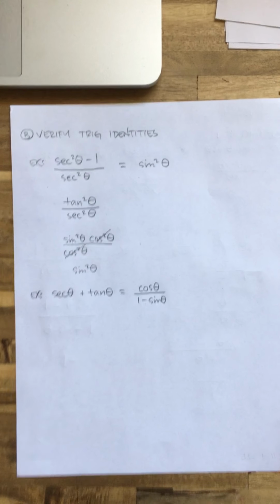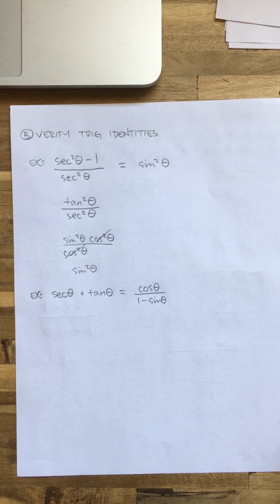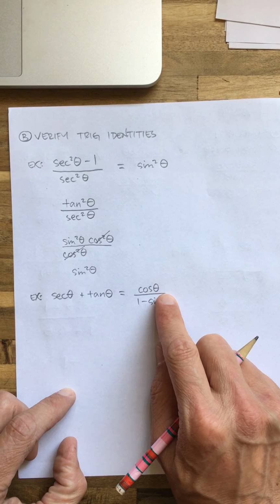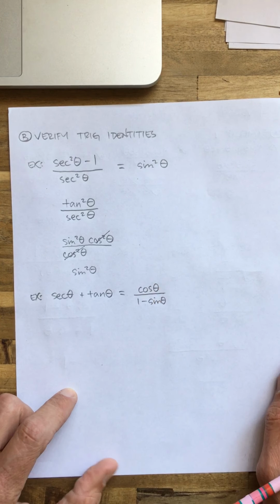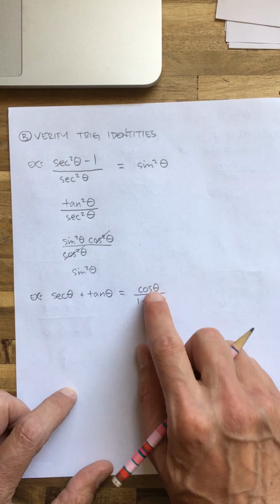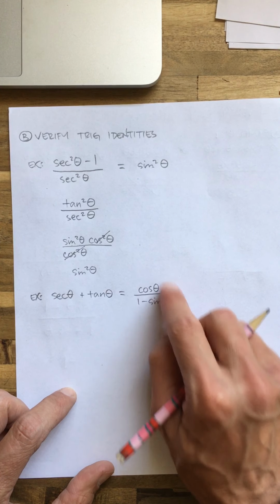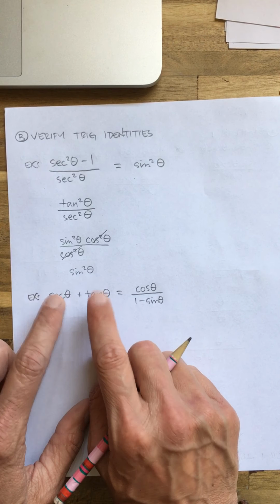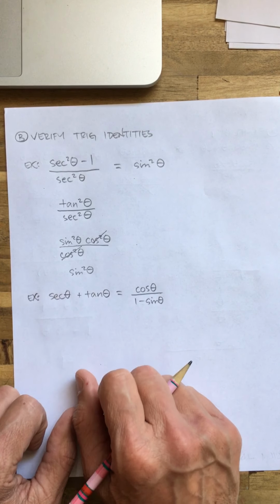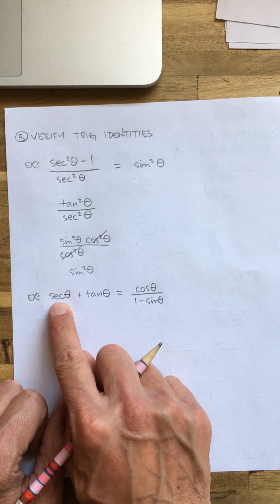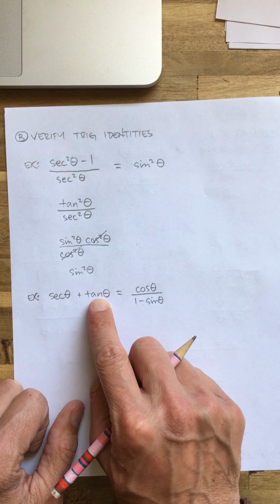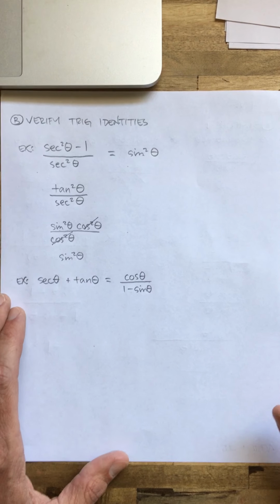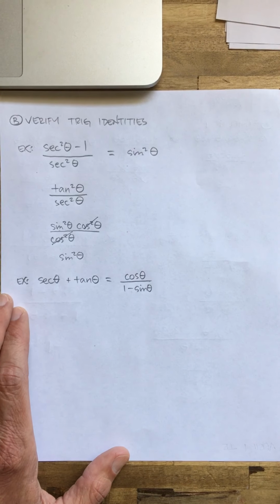Now, which one looks nicer? I think that one looks nicer. This one doesn't look as nice because you've got a fraction right there. So I'm going to focus on the fraction. I always think that if you mess with the fraction to turn it into something like that, it actually does look a little more simple, even though I know this is 1 over cosine and that is sine over cosine. I'm going to work with this. Now, I'm going to show you the secret. There's a trick to this.